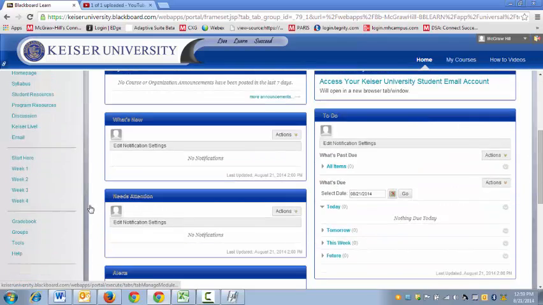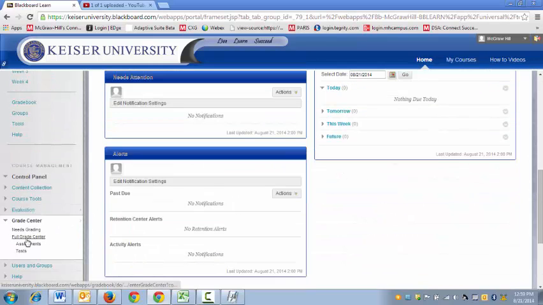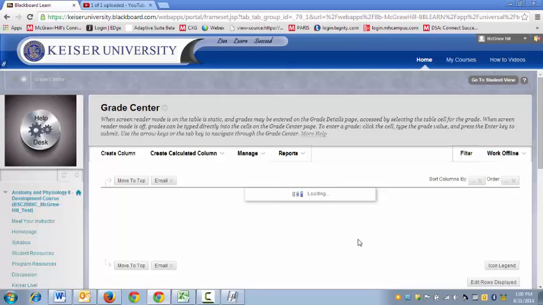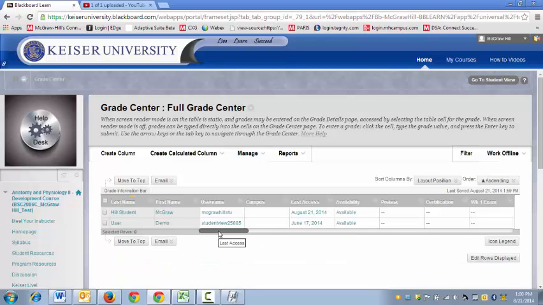And when I come into the instructor side, I'll go into the Grade Center. And you'll see that instantaneously after students submit Connect assignments, their scores will filter right through to the grade book. So these are some assignments that I did a few moments ago, and they all populate in their own grade column, named exactly what they're named in Connect.